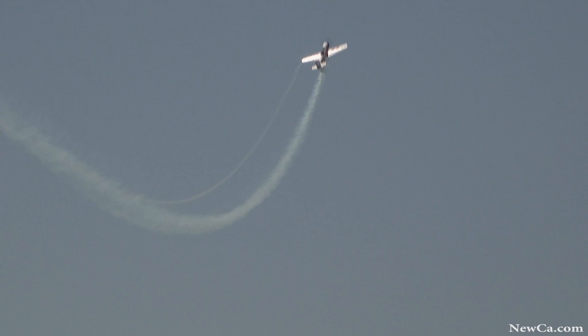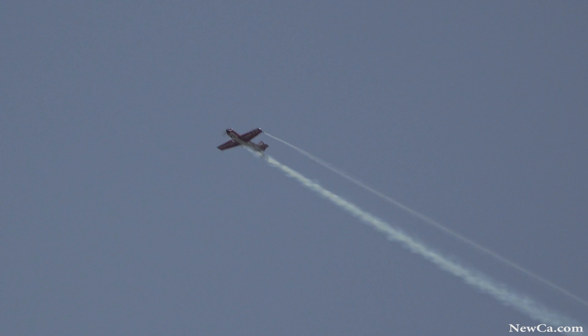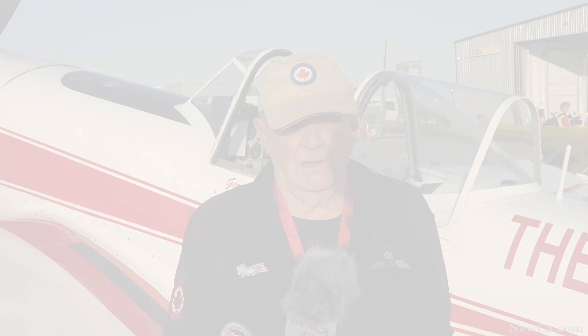His flying started in an Aeronca Champ in the summer of 1958 in Oshawa, Ontario. After receiving an Air Cadet Scholarship, the Royal Canadian Air Force became his home in 1960 through '66. He did his training on the Chipmunk, then the Harvard, and then finally the CT-133 Shooting Star, or Silver Star. Operational training began on the F-86, and he ended up flying the F-104 Starfighter. I spent six years in the RCAF. I flew the Starfighter as a nuclear strike aircraft in Germany from 1963 to 1966. I then left the Air Force, joined Air Canada, and flew all their different airplanes over a period of 36 years and retired 20 years ago off the 747.